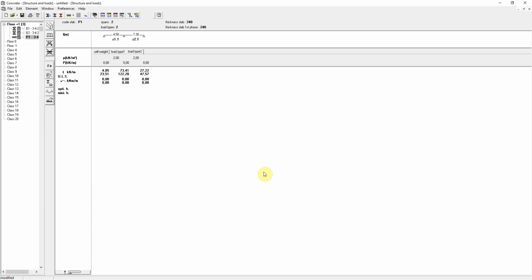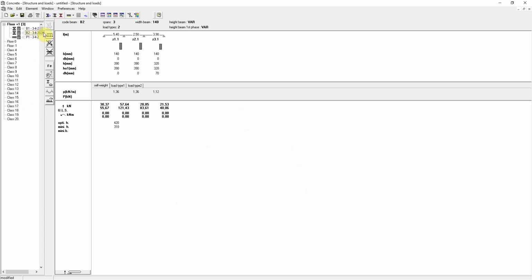Now we can move the slab to another class by dragging the element to the desired class. I make sure that the slab is not the active selected element. So for example, I make beam the active element. I select plate 1 and drag it to floor -1. These 3 examples have clearly demonstrated how you can productively calculate and organize continuous concrete beams and slabs with the ConCrete software.